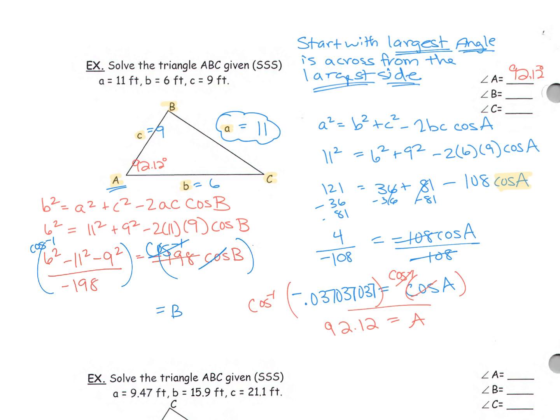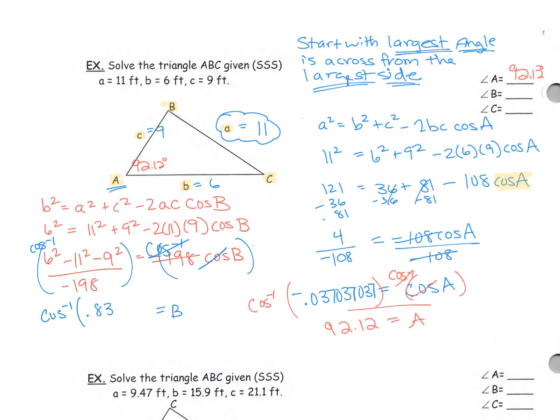So now my job is just to really put that into my calculator carefully. So I'm going to do 36 minus 121 minus 81. I'm using a classroom calculator right now, so I'm going to hit equals and divide by that 198, which is also negative. So if you were using a classroom calculator with me, I normally wouldn't write this right now, but I want to make sure that we're getting the same numbers.